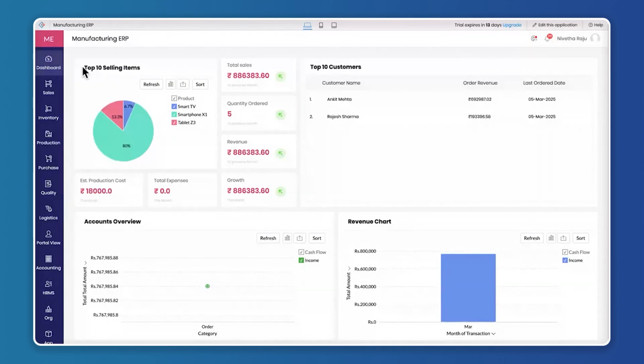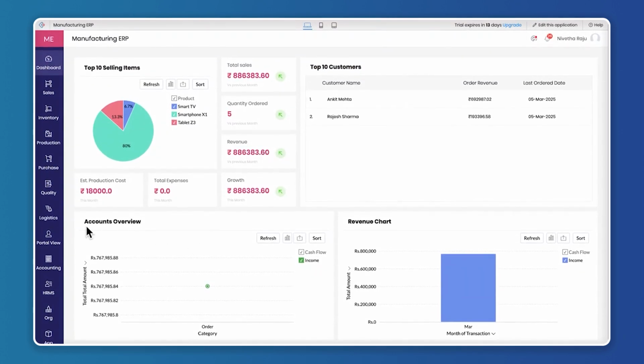So here you can see all the revenue information, like the top selling items, the total sales you have made, which gives a comparison between the previous month and the current month, the quantity ordered so far, the revenue details, the growth, the total expenses, and the estimated production cost. And you also have the top 10 customers. So if you have different customers, it will give you the top 10 customers list over here.